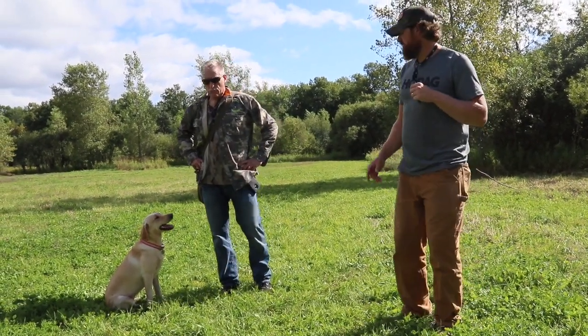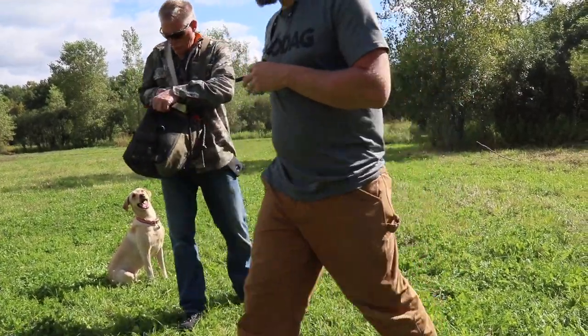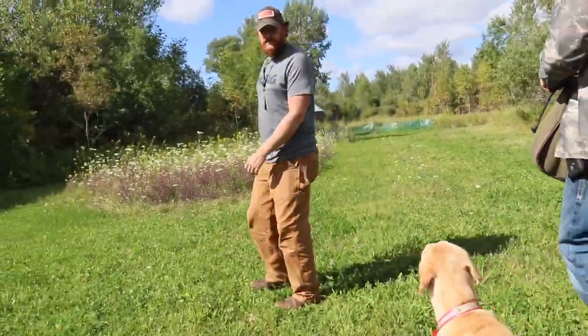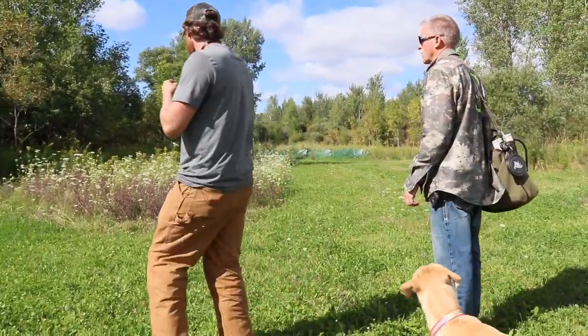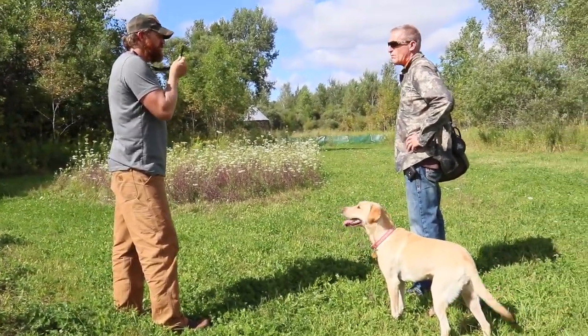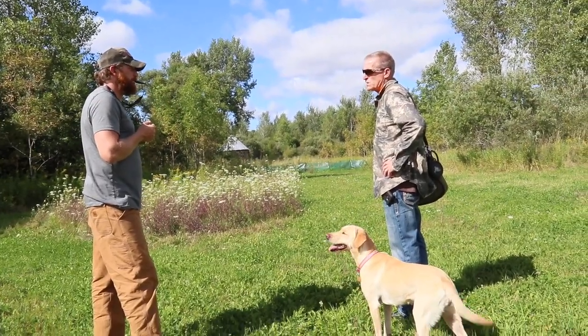We could do that. Do you have tennis balls in there? Any tennis balls? You probably could use a small feathered bumper too. Let's do this. Without her, just have your whistle. Now this is something that I really think you spend a lot of time in the truck, have your whistle in your truck, and just ride down the road with it practicing.